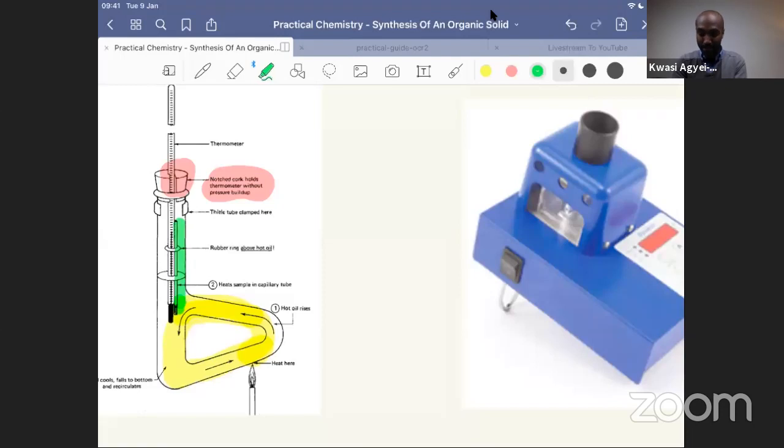So it simply becomes a case of observing at what point your solid in that capillary tube strapped to your thermometer melts, and noting the starting melting temperature and the final melting temperature, which will typically be over a very short range, depending on how pure your solid is. Obviously, a very pure solid would melt at a very sharp temperature, whereas if it is impure, you're likely to have a melt over a short range of temperatures.